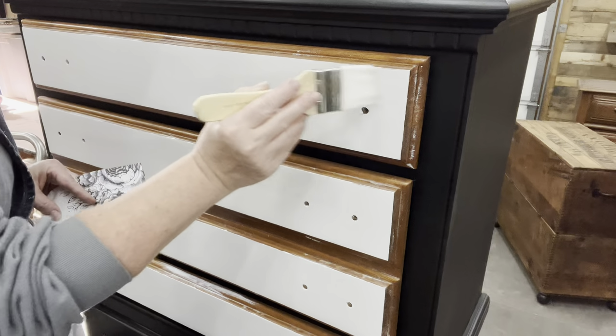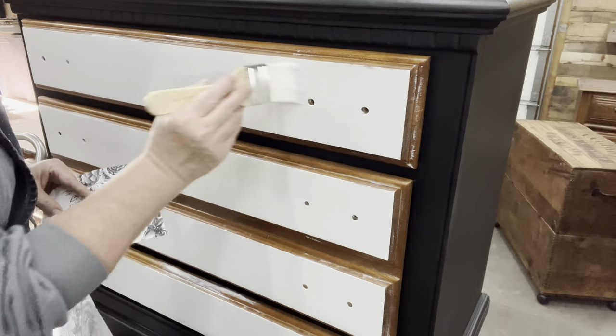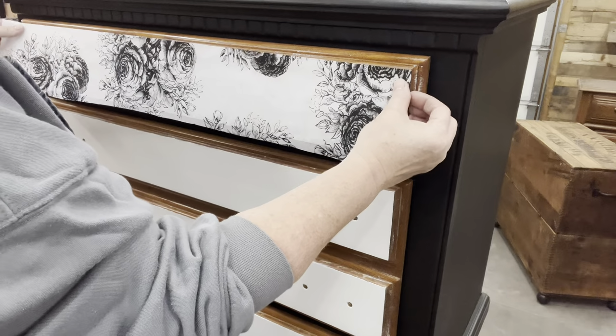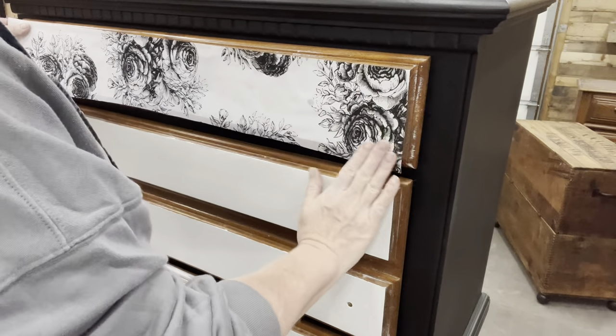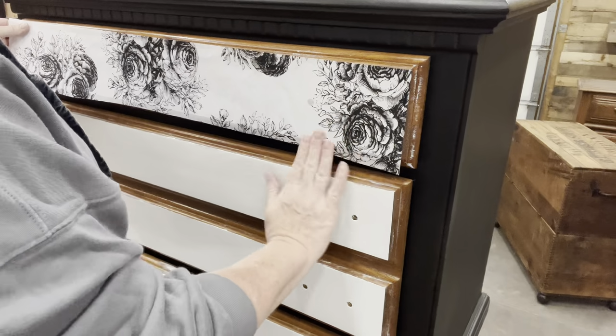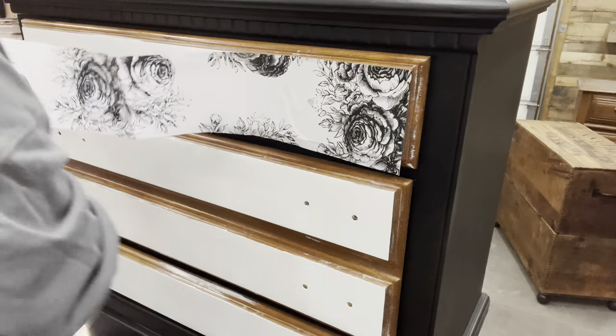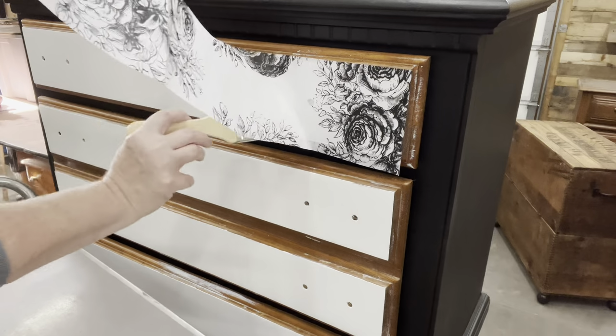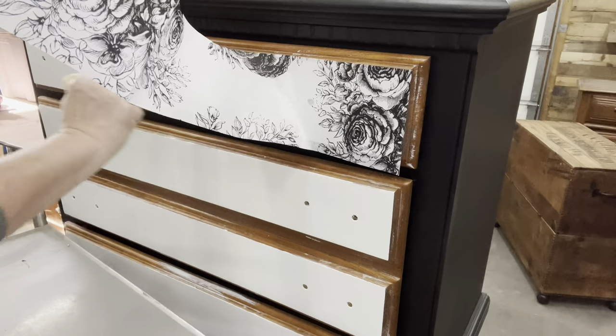It just fits. So to adhere it to the drawer, all I'm using is some polycrylic. You can use Mod Podge also, or any other company's medium. For furniture, I am just a go-to matte polycrylic girl. So yes, I'm just going to go ahead and line it up. You can take the drawers out if you want. My pattern.